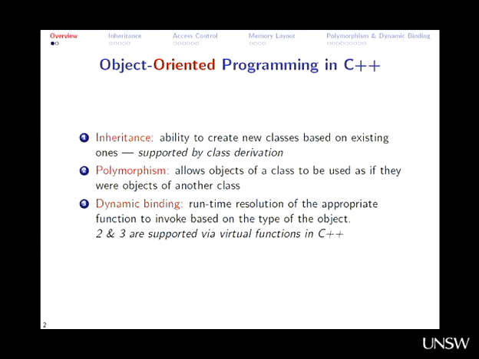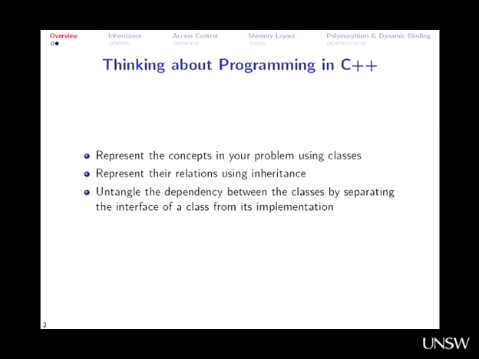If we treat that child as an adult, depending on our code, and this very much depends on our code, it may invoke the person version of that talk function. So we've got 3 things we're going to look at: inheritance, polymorphism, dynamic binding. All these things are related to each other. Inheritance, and to a degree polymorphism, I expect you to already know. But let's look at inheritance to start with.